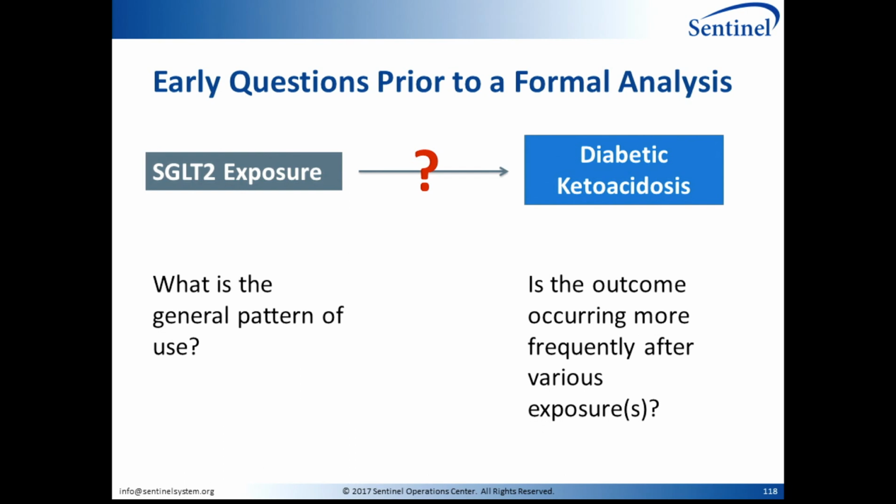And then another question that we could ask is, with respect to diabetic ketoacidosis, are we seeing this more frequently after certain kinds of exposures? One of the drawbacks of the FDA adverse event reporting system is that there's no what we think of as a denominator. So we don't uniformly measure everyone and then see how many people actually had this event. We're taking in reports as they come in, and those may or may not reflect an entire population. So one of the advantages of having an observational database where you can look at everybody who meets certain criteria is you can measure all of them for whether or not they're having this outcome and whether it seems to be occurring more frequently following particular types of exposures.